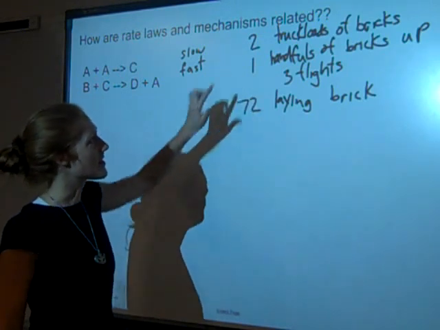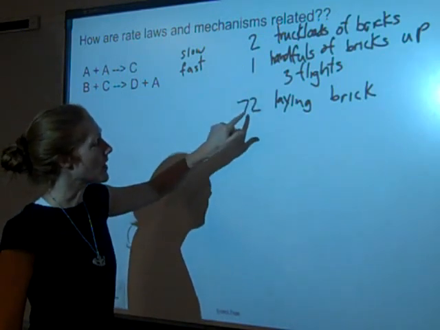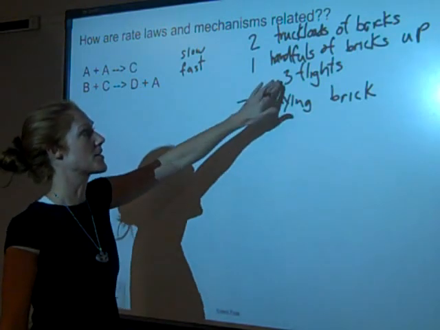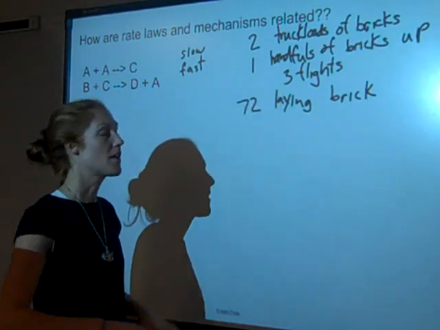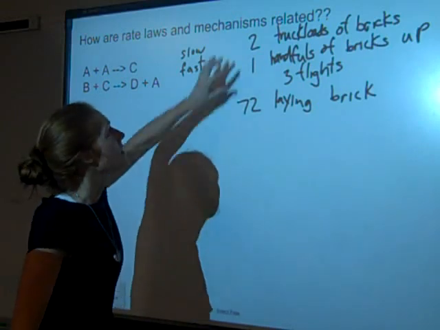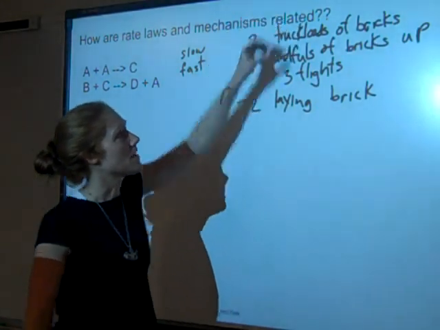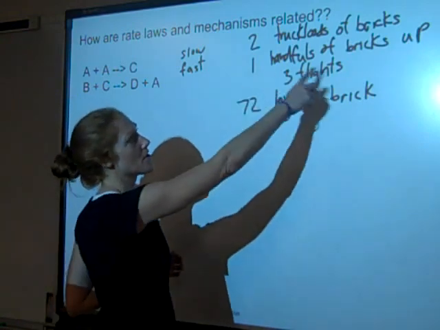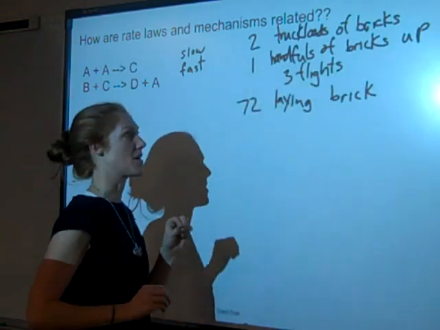So this is happening very slowly. And these 72 kids, I'm pretty sure they can lay all the bricks that get delivered, and then they're going to wait. So these guys are getting backed up. They can drop off their truckloads of bricks, but the bricks aren't making it upstairs any faster than this one kid can run the bricks up the stairs.